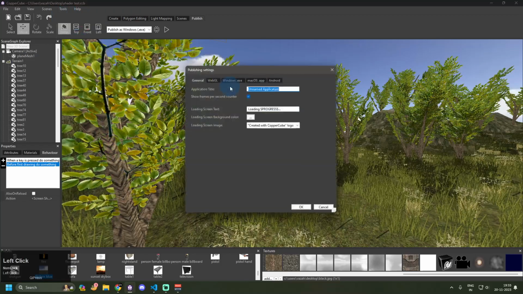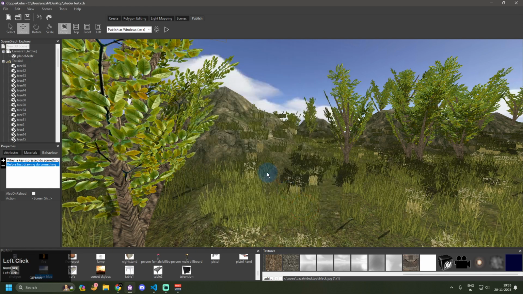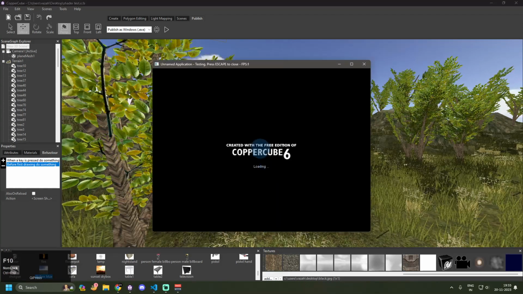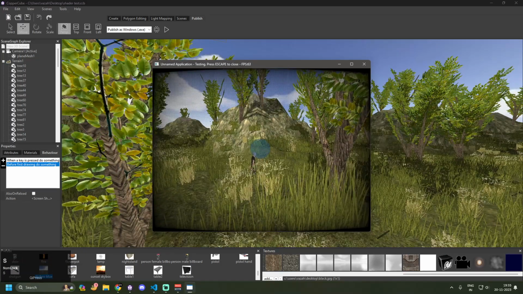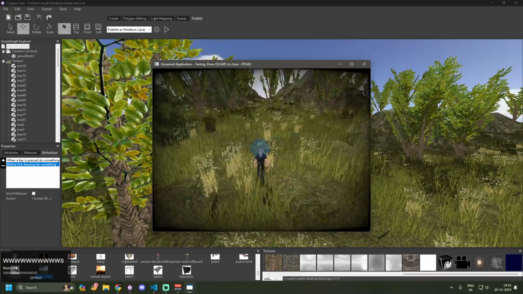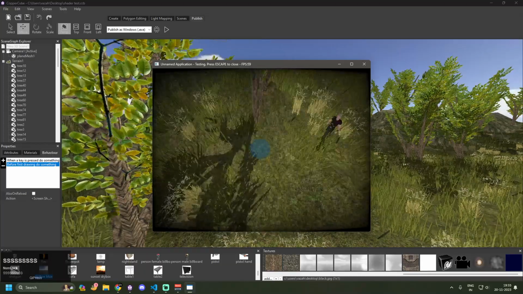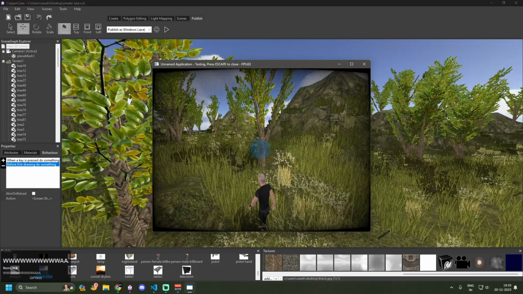So if I go back here and change the values, I'm not going to use full screen, but I'm going to use 800 by 600 here for Direct 3D, and if I test it, it should work. Yeah, it is working now. So there is probably something wrong with the values of the screen resolution or full screen resolution. So it works now. There was a glitch or bug, but now it works.